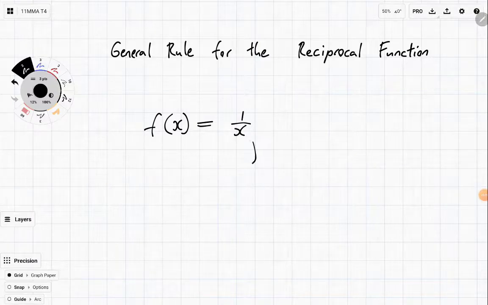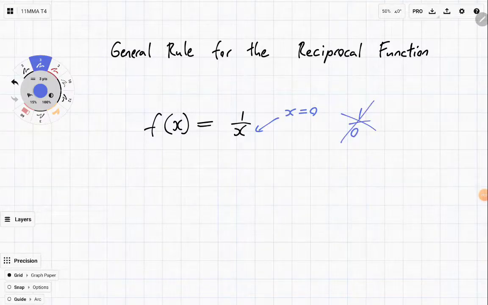Anyway, let's have a think about dividing 1 by whatever. And let's think about when this can go wrong. This can go wrong in exactly one particular case, when the denominator, in this case x, is equal to 0. If the denominator is ever equal to 0, that's a problem, because we're not allowed to go 1 divided by 0. That's banned. That's on the not allowed list, like taking the square roots of negative numbers and that sort of thing. It's illegal, not allowed to be done.